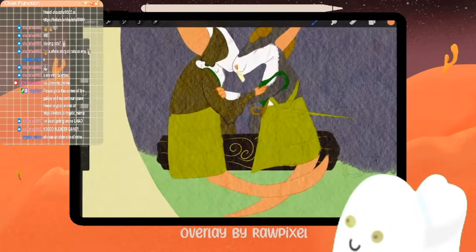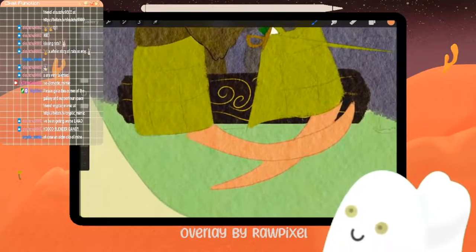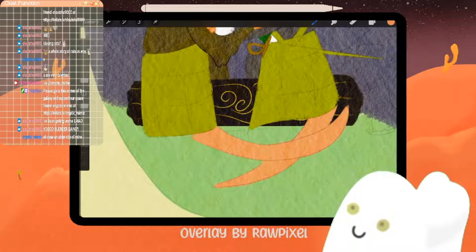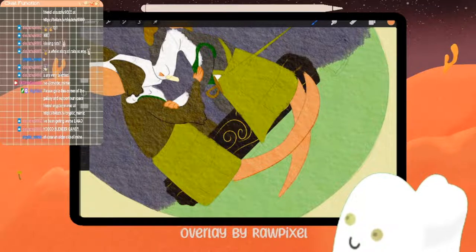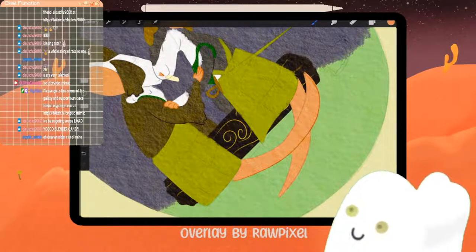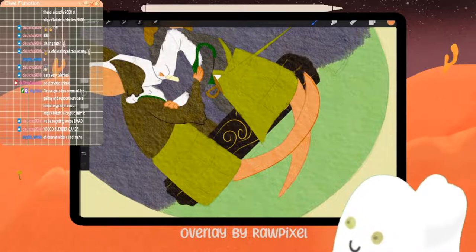I was doing the pink details. And I just need to do their little rat tails. Here we go. I gotta fix that. I don't like that shape. I can do better. There we go. That's a better shape.